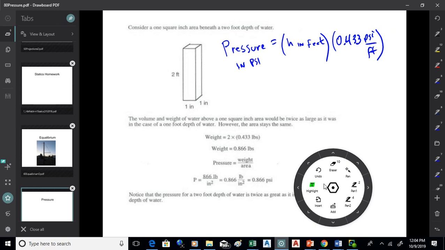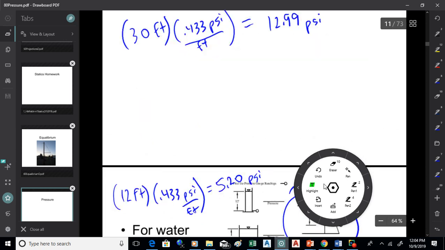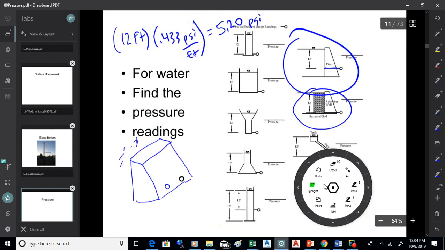So generally, a mistake that people will make is they make it too complicated. Okay, 1 foot of water gets you 0.433 psi. That's all there is to it. Nothing more. And we went through a few examples of that. There's one page that's devoted exclusively to that idea and has a whole bunch of different containers. And this is page 64. The idea is that in every situation there, if it's 12 feet deep, the pressure is 5.2 psi. That's it. So page 64.